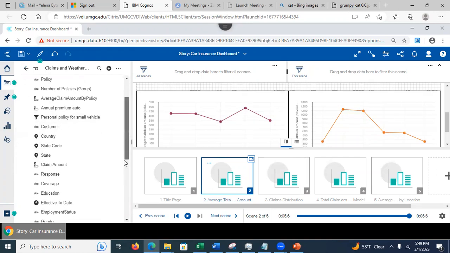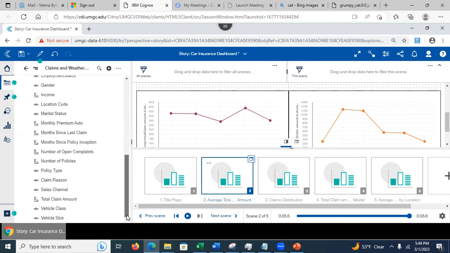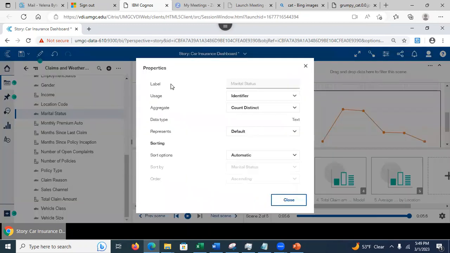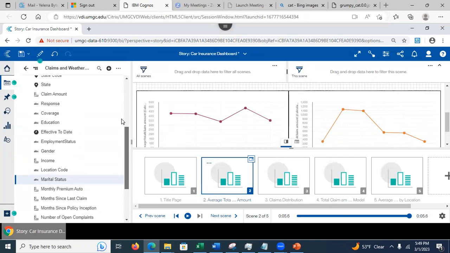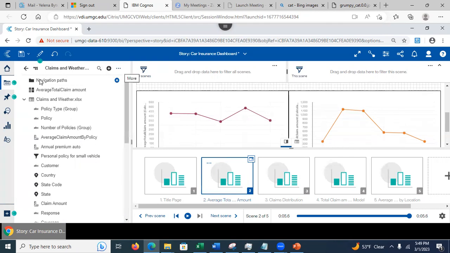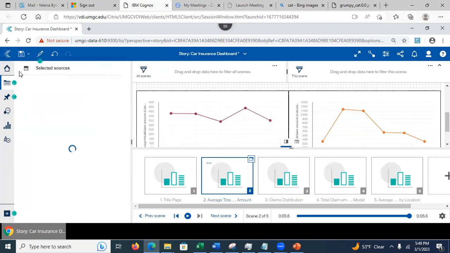And see that all those columns, I still have them. I can still see the properties, and I can still add calculations if I want, right? But those calculations won't be visible anywhere else, in other stories or in another dashboard. They will be visible only here. So remember that for your assignments too, right? Same applies to navigation path. If I create it here, it will be visible only here, right? And if I want to, I can add new scenes, and I can add visualizations to new scenes.